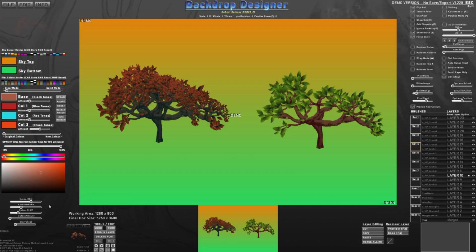Okay, I just need to bring the cutout amount down because it was so high that I wasn't seeing it anymore, and just reset all these sliders. So now I've got that, and instead of me choosing individual colors, I can right click here to get all the colors to become the same, and I press 4 for some opacity, and start to layer in little highlights here and there, and make a kind of nice tree.